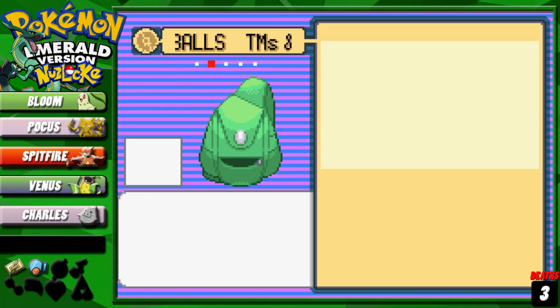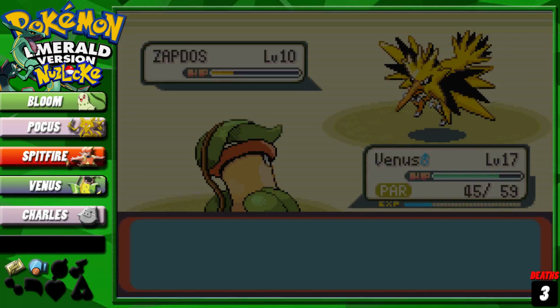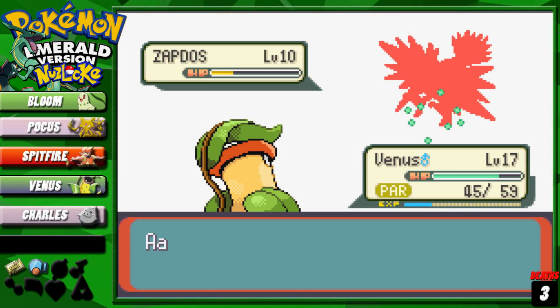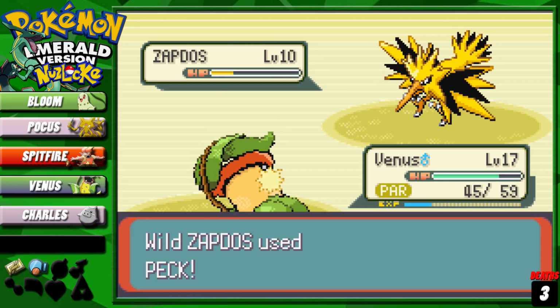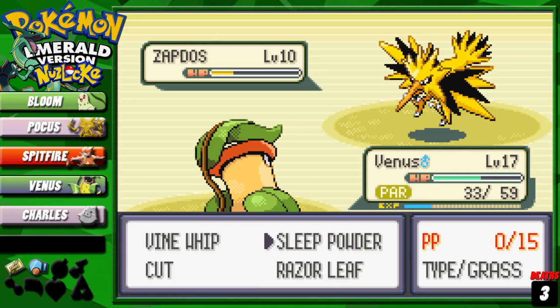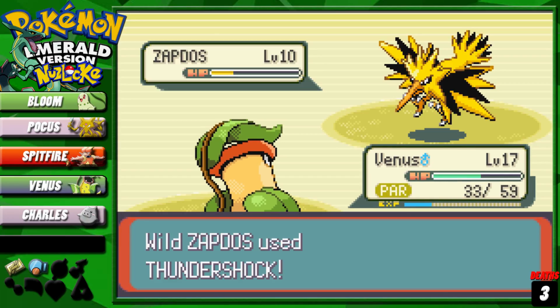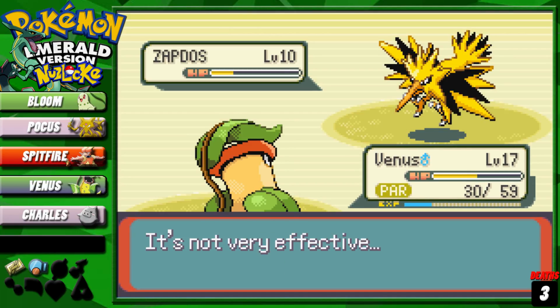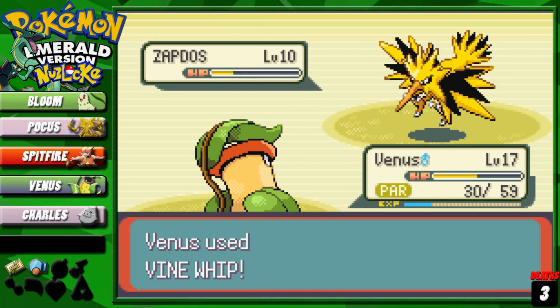I'm gonna spend one Premier Ball, because that's the last one I have. And we'll see. I'm just putting my hands up. We'll see. I wasted a ton of Pokeballs here. It might not have been worth it. It was not worth it. Zapdos, good day to you. Good day. Au revoir. Bye-bye. Auf Wiedersehen. Adios. Oh, God damn it.